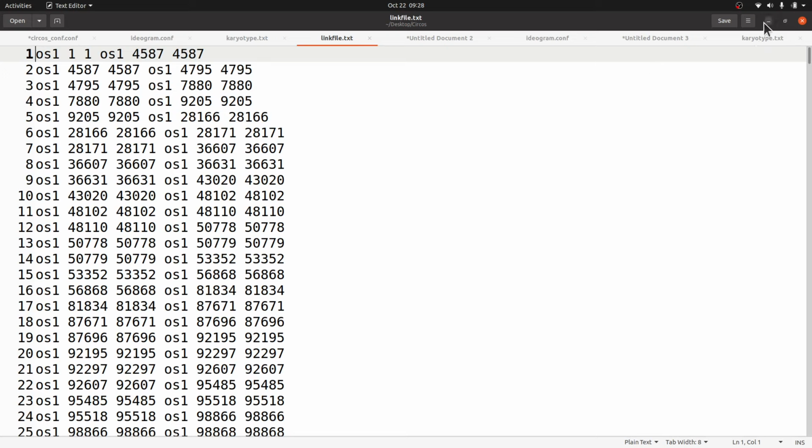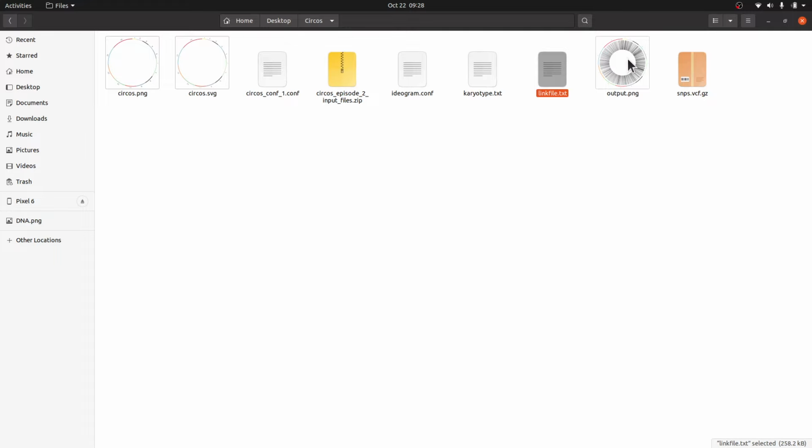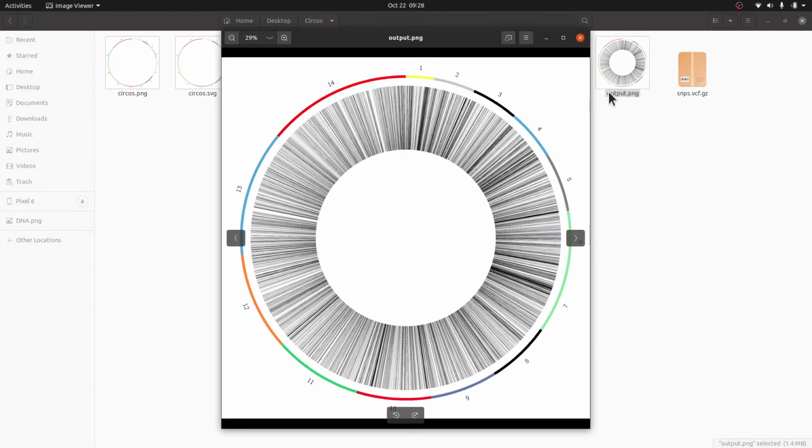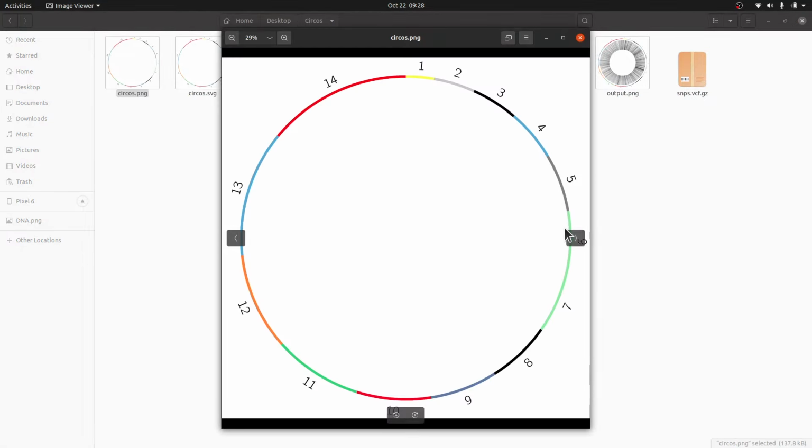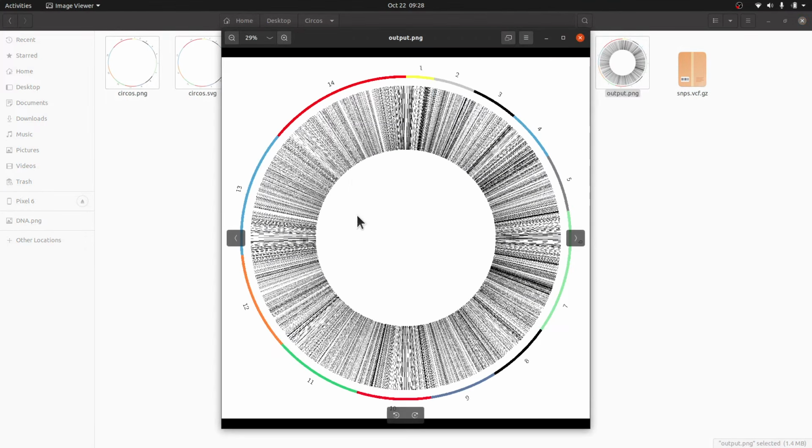So I'll go back. I have my link file here. So I'll go back and then I am going to edit this again and then put in the additional information so that we can display it and have it like this. Okay, now we have this, and I want us to have something like this. Let me just go back. I want us to have this one like this, and then we can finalize it.